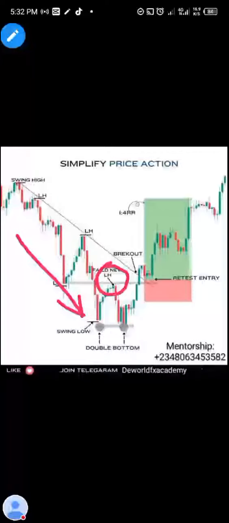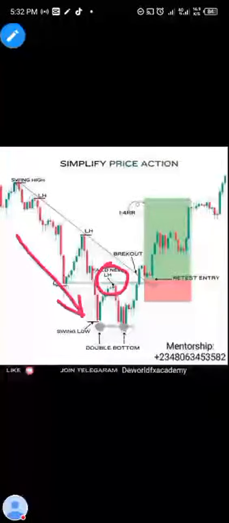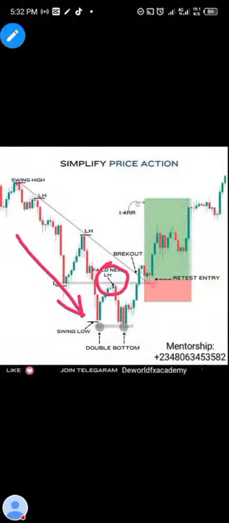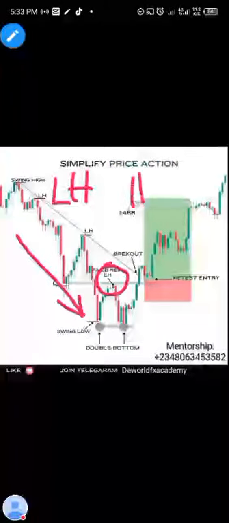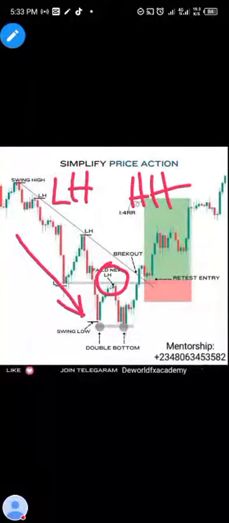What will tell you it is trending up is when you get a new high, called a higher high. This one is a lower high. But when you see a higher high, that is where you confirm that an uptrend has started. This is a lower high, this is a higher high. After we have a break, that area is a higher high. So the higher high tells you that the market has now changed character.